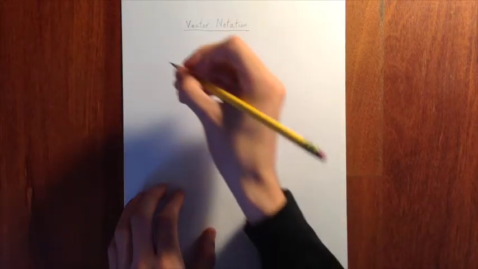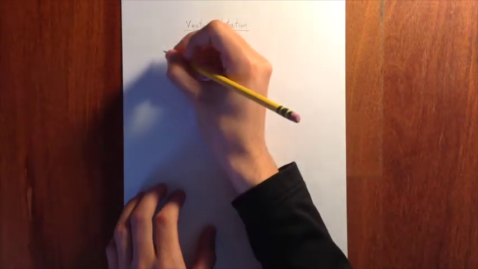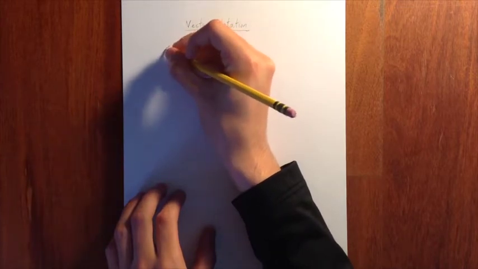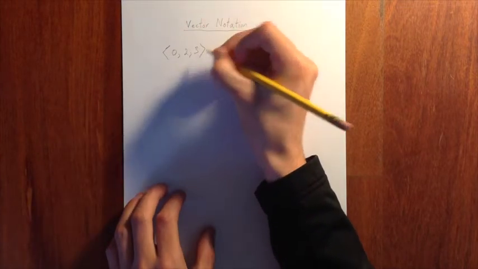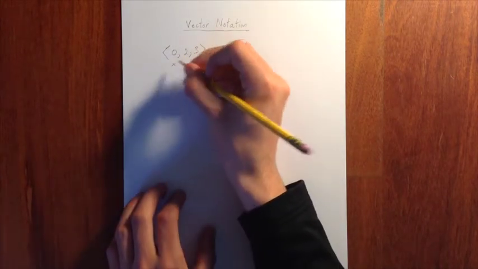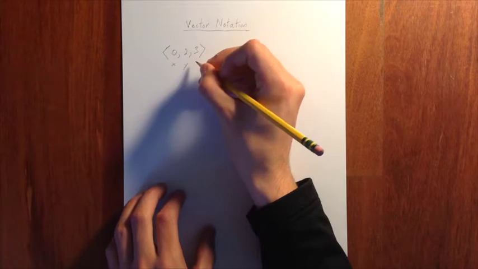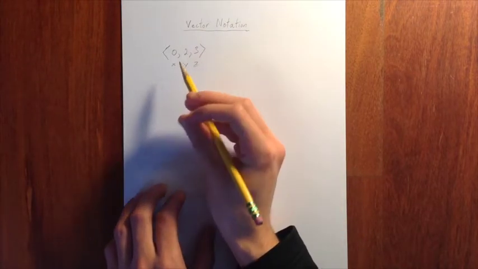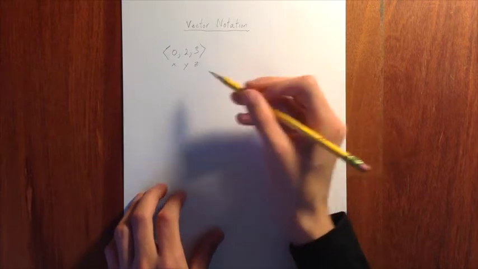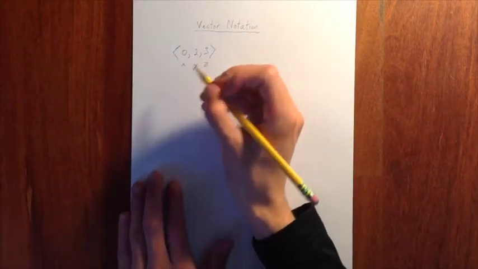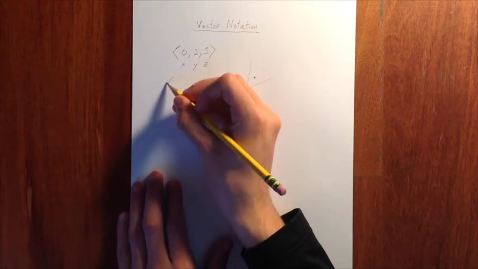There are a couple of main ways in which we show vectors. One of them is using these bracket-like symbols. What that represents is you've got an x value of 0, a y value of 2, and a z value of 3. These x and y coordinates are the same as the Cartesian plane, except now this z is the three-dimensional aspect. And you can also have vectors in this same notation that are functions.